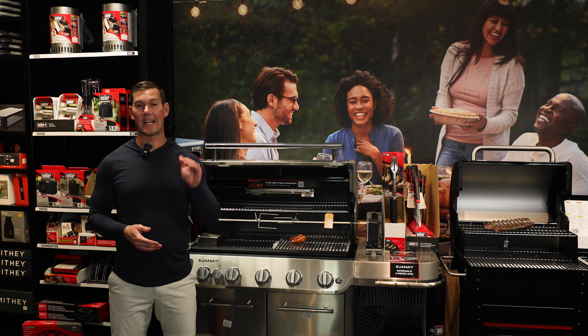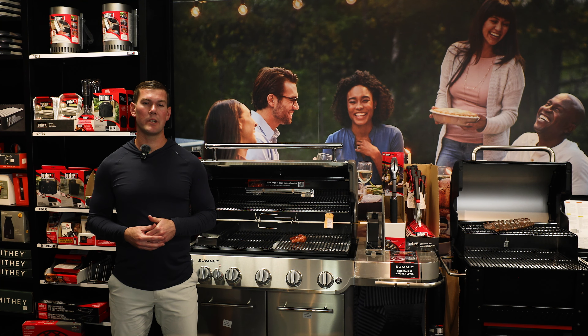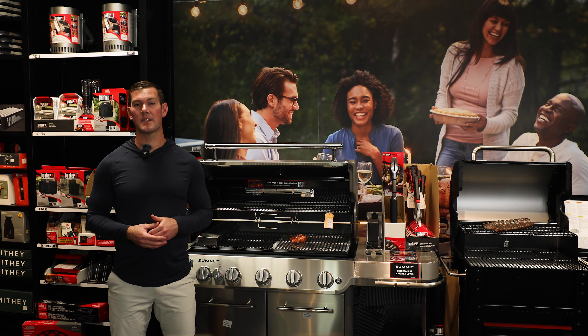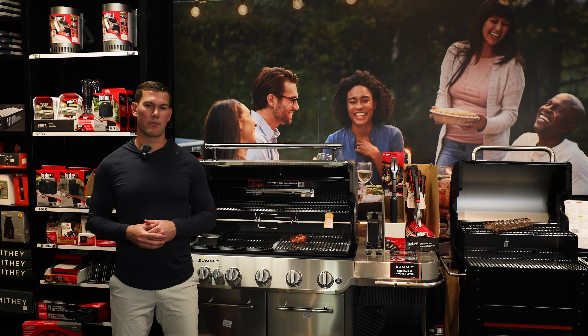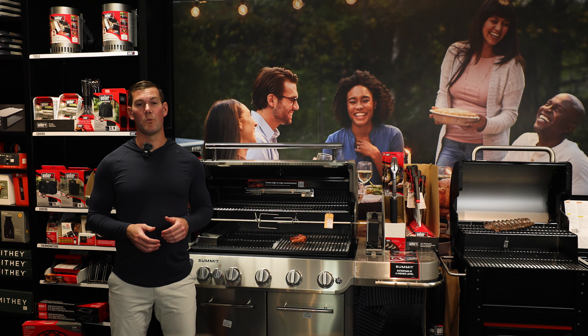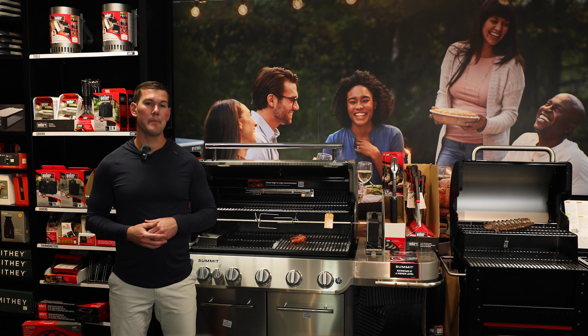Sales for the Summits took a steep nosedive in 2022 when the price point of the previous model kept going up while nothing was changing on the grill. For 2024, the price has once again significantly gone up, but we do have a lot of new changes. So the question becomes: is the Summit worth the high price tag that comes with it? That's what we're going to look at in this video.